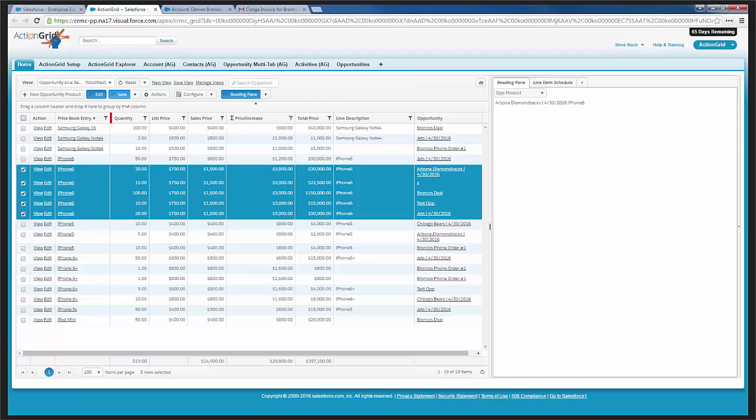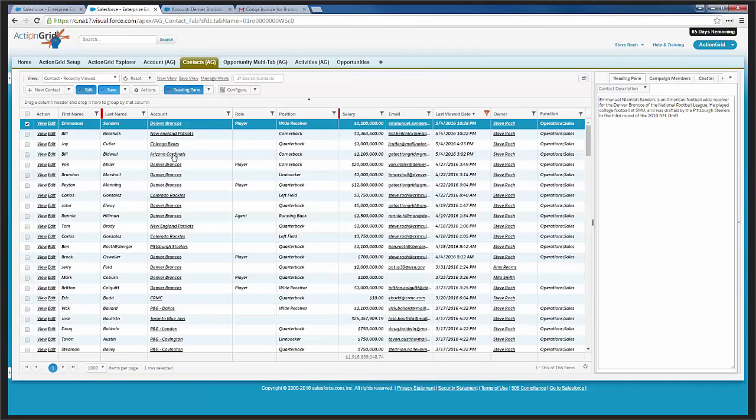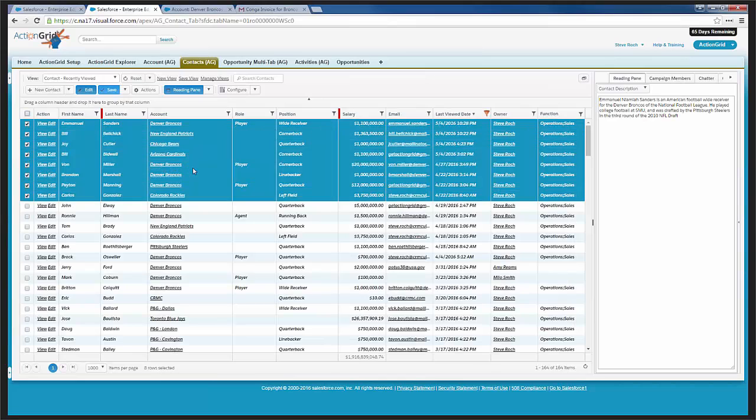One around Marketo. Can the bulk email integrate with Marketo and other mass email tools other than the Salesforce API? Yes. In fact, we do that with what we call a custom action. We haven't baked the Marketo and the par.engage into those, but you can see here I've already got the par.engage one installed. I just don't have Marketo, but what benefit of the acquisition is they're Marketo users here at Conga, so we have actually done a custom action.